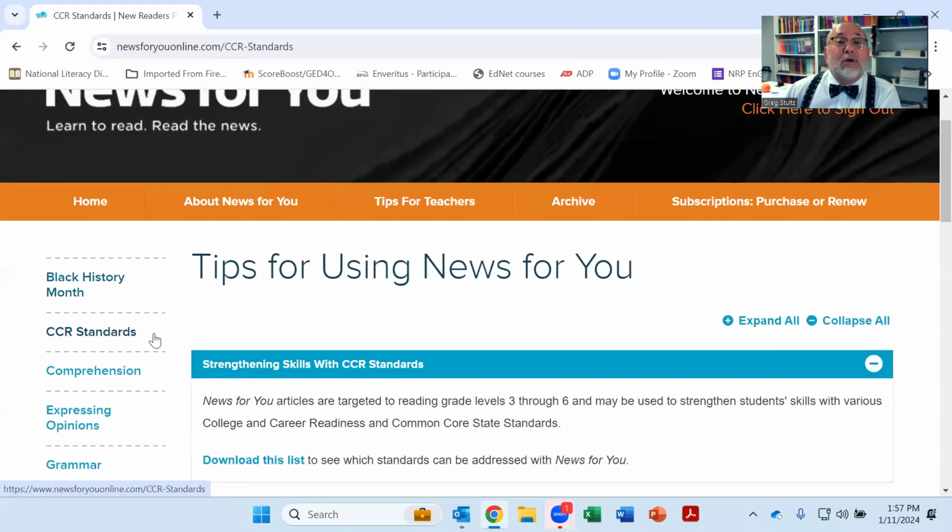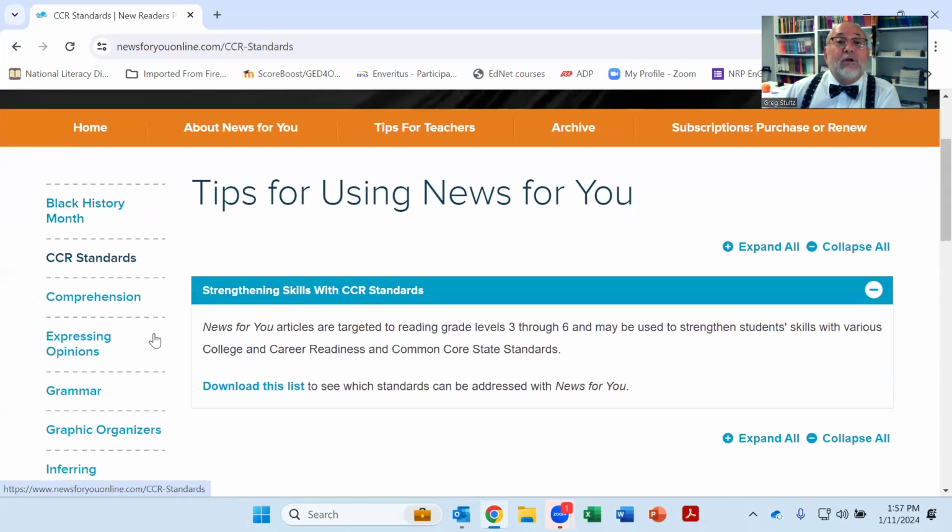CCR standards. News for You articles are targeted to reading grade levels 3 through 6. Download this list to see which standards can be addressed with News for You. So if you're trying to create a lesson and you want to brainstorm, how can I tie this to some of the college and career readiness standards?